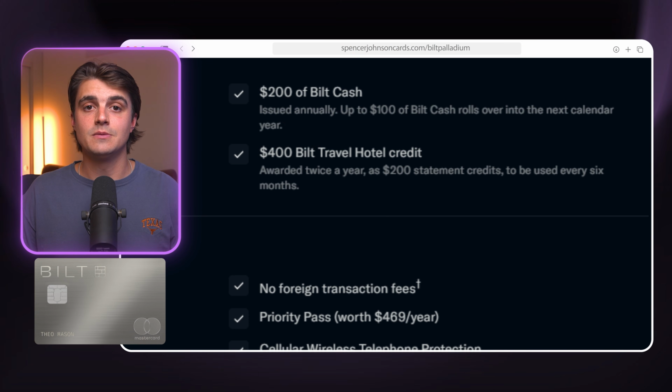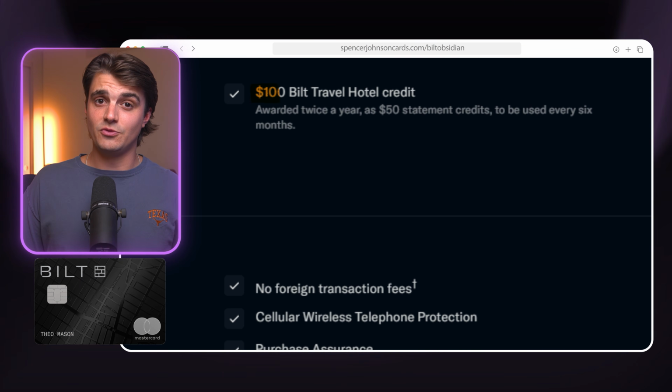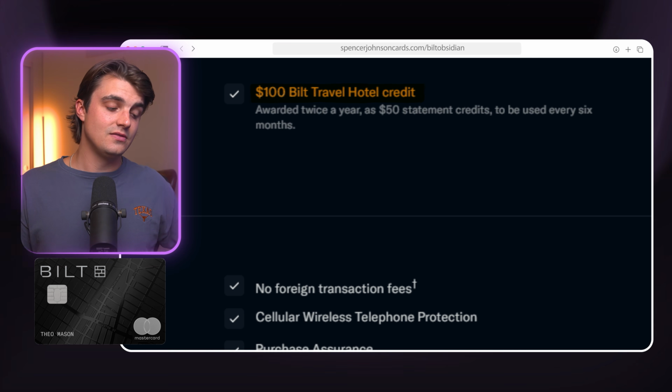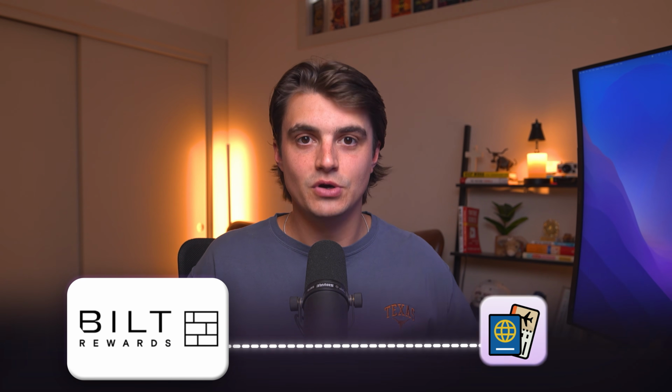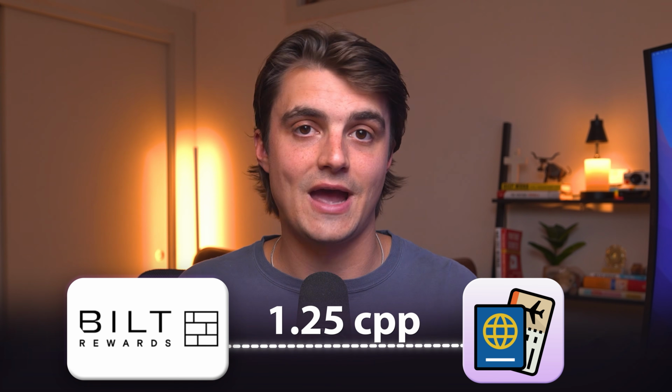But outside of that, I do think this is something that almost anyone can benefit from, especially if you have the Bilt Palladium with $400 per year in Bilt Travel hotel credits, or the Obsidian with up to $100, since you can stack this with those. And further than that, you could even use points on that same booking with the 2 stacked at 1.25 cents per point if you wanted to use no cash for the trip at all.